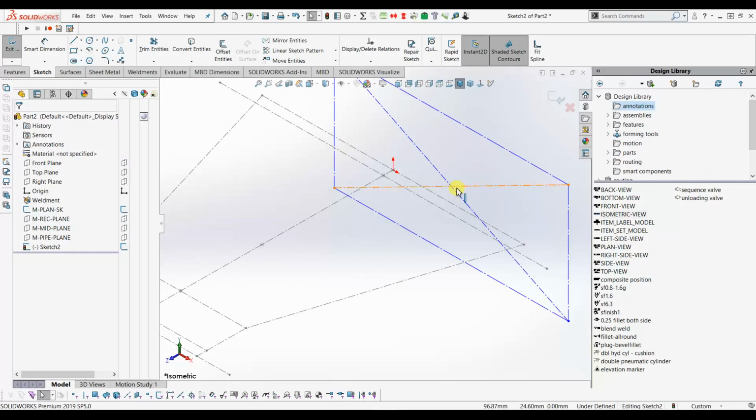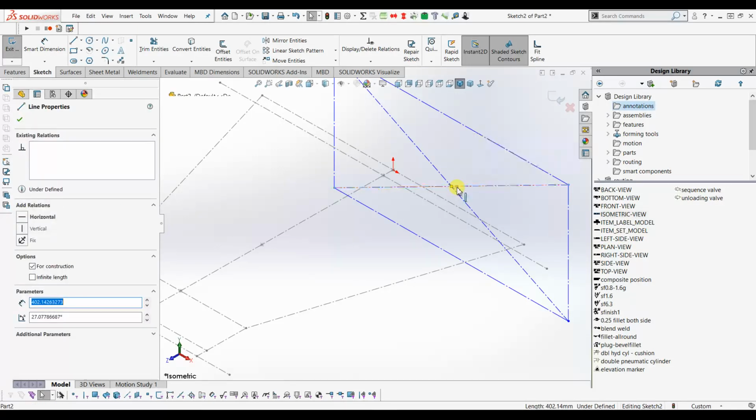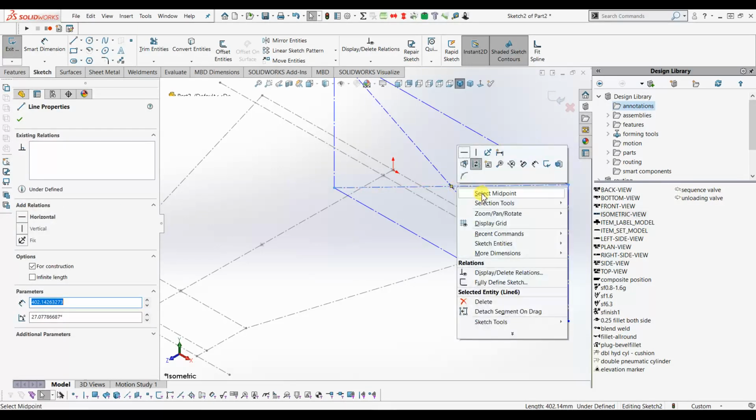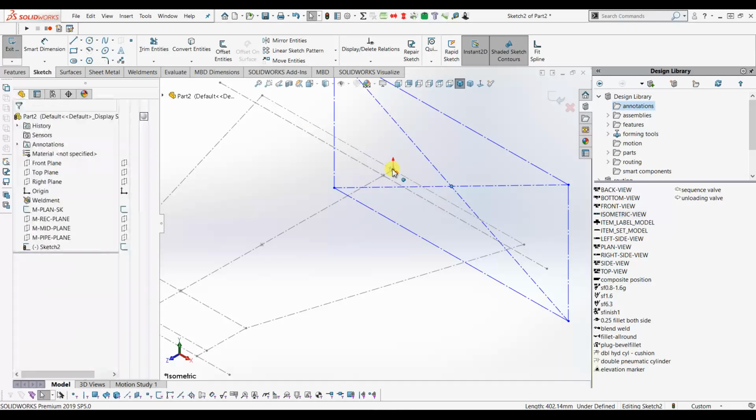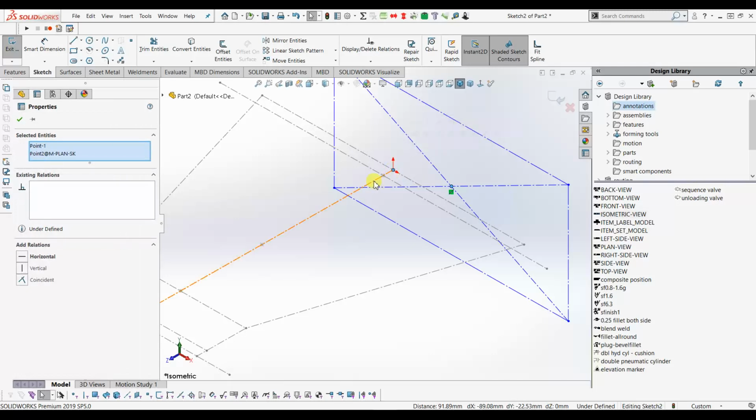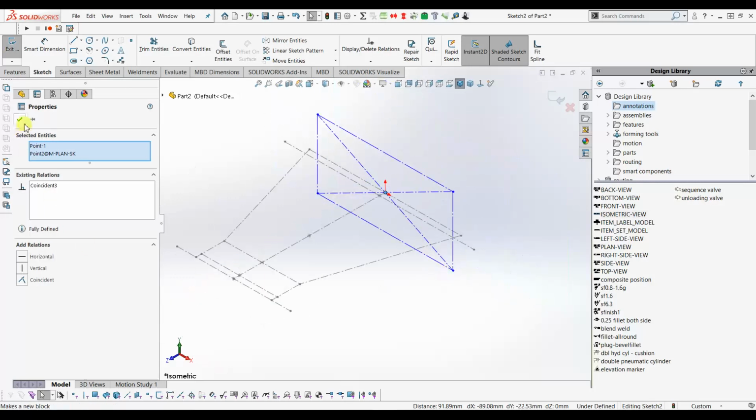Then I will select the midpoint, select the line, right click and select midpoint and select the origin by holding your control key, then release and click make coincident and click OK.